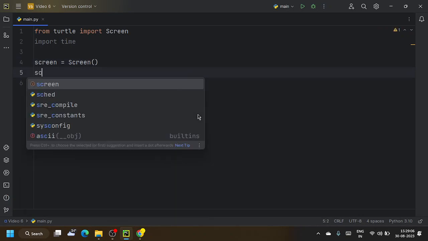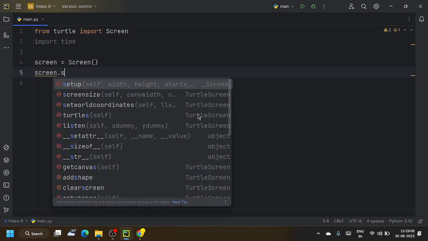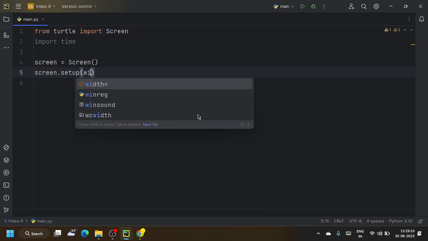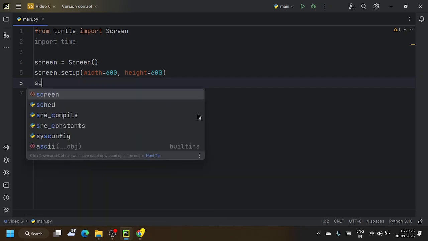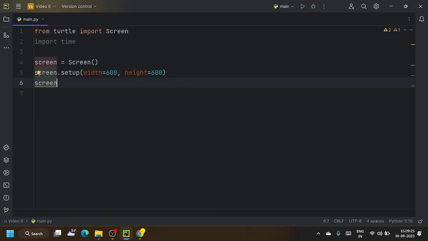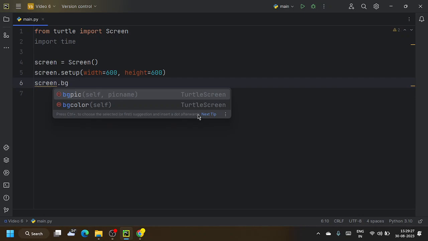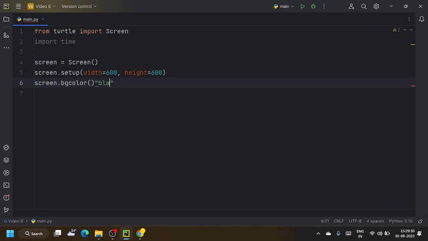And we'll set up our screen with a width of 600 and a height of 600. Okay, and one more thing, we will set the screen background color, bgcolor, to black.